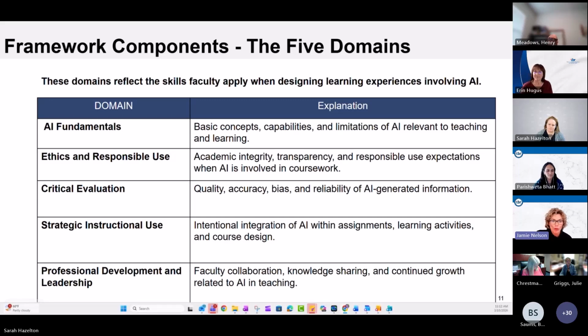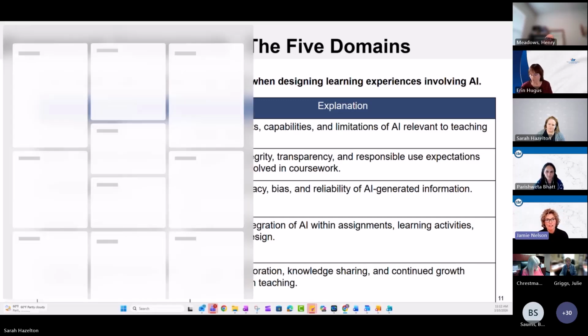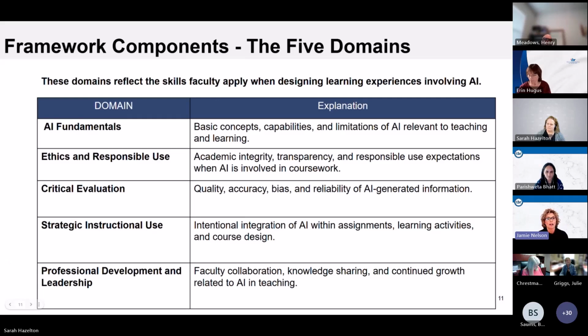So the framework, we're going to take a look at it in just a moment, but this is actually just a screenshot. A screenshot of part of that framework, but just a little bit about the framework that Pari has mentioned. This framework, just like our student framework, is based on the Department of Labor competency framework. So that's why you'll see it's very action oriented, very application based. And Pari mentioned that it's not a theoretical framework.